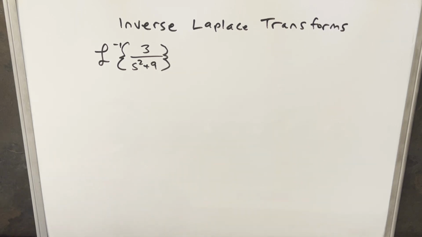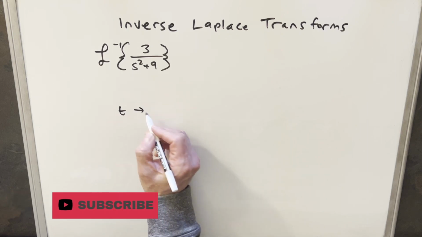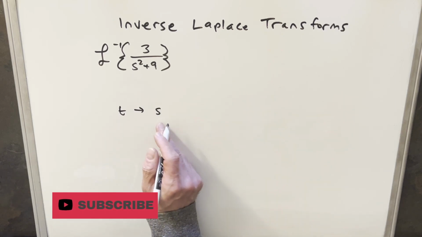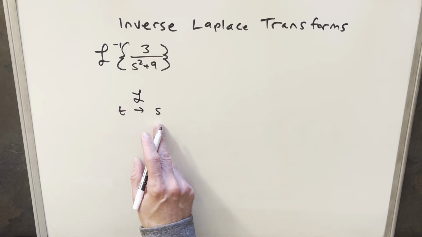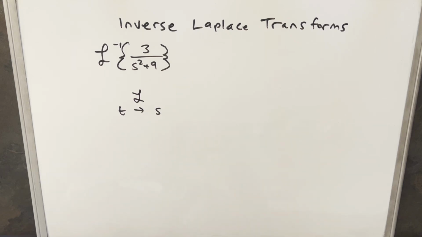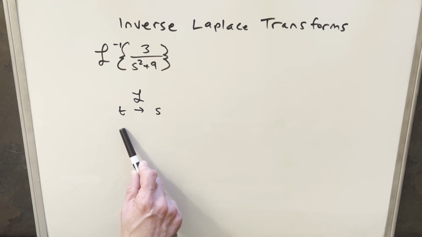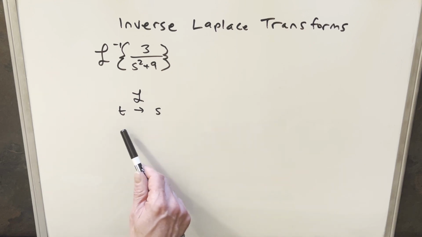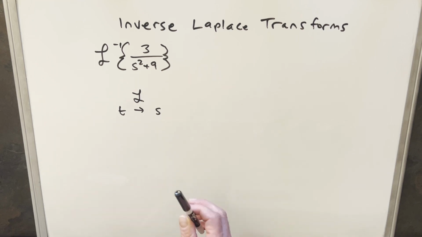Now you notice in all the examples we did previously, we started with functions in t, and we transformed them into these functions in s. And so this was just our regular Laplace transform, taking us from t to s. Now this whole process starts to become really important when we start looking at differential equations. So when we're solving a differential equation, let's say we start with some equation in t, and we use this method of Laplace transforms to convert it into some function in s, where hopefully it's going to be easier to deal with.